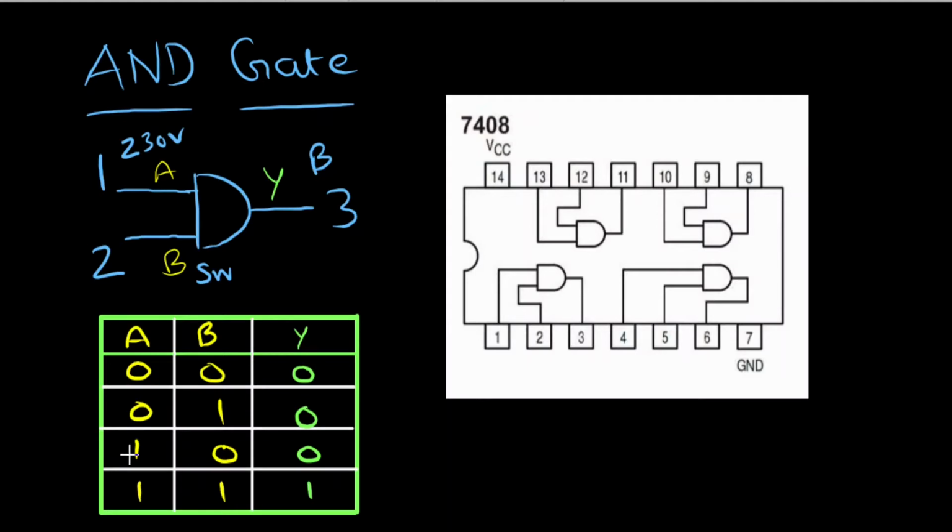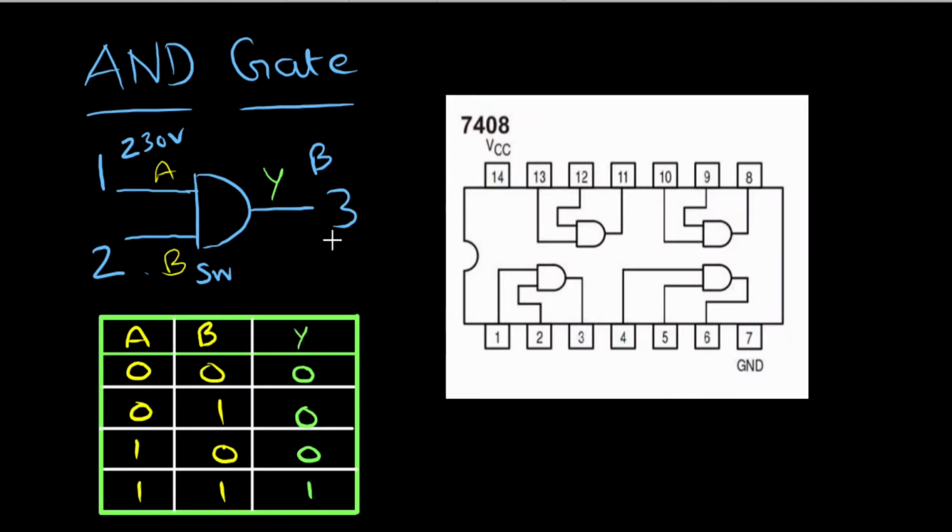So the third option is A is 1 and B is 0 and output Y is 0. So this means that we have power at home but we have not turned on the switch. So this means that still the bulb does not glow. And the final option, for the bulb to glow, you need to have both power at home as well as you need to turn on the switch. So when both the inputs, so you have 230 volts power and also you turn on the switch, only then your bulb will be turned on. So this is how an AND logic works. I hope this example helped you to understand easily how to compare this AND logic with the regular day-to-day things what we do at home.